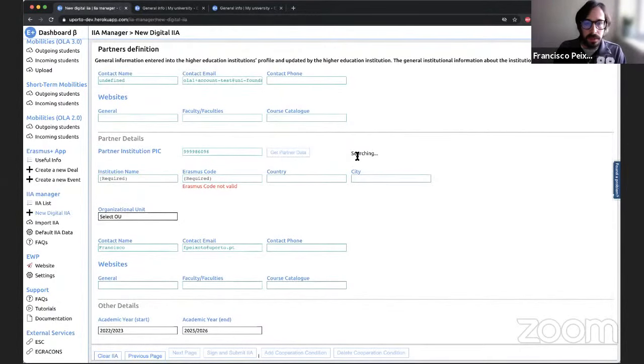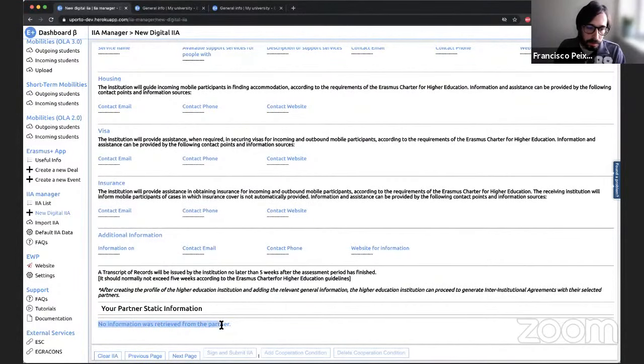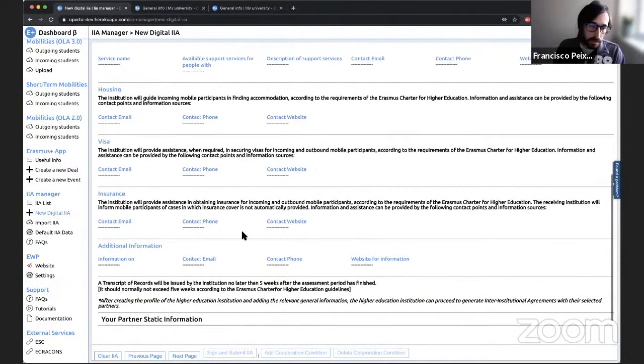If the partner is not, like in this case, no information was retrieved from the partner. But as these APIs will be implemented, like Daiga said, and the institutions are going through them at this moment, they will be available, and most of the information will be here in a few weeks. And then the next page.